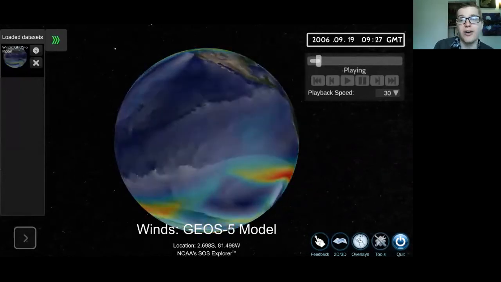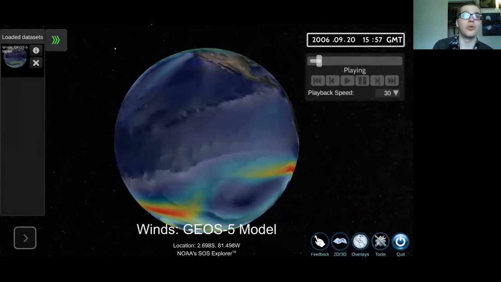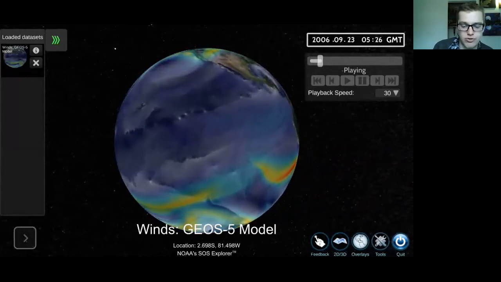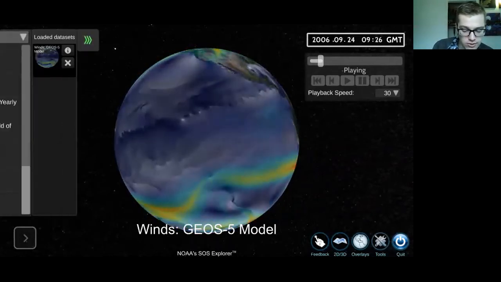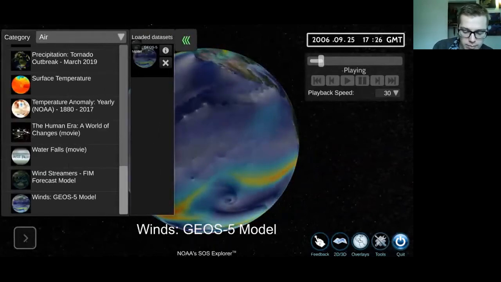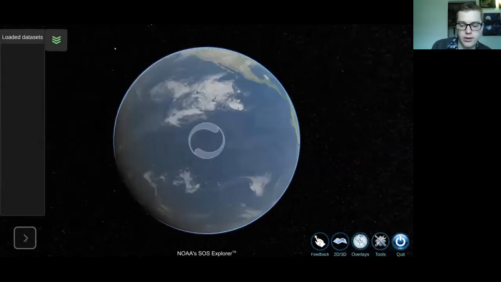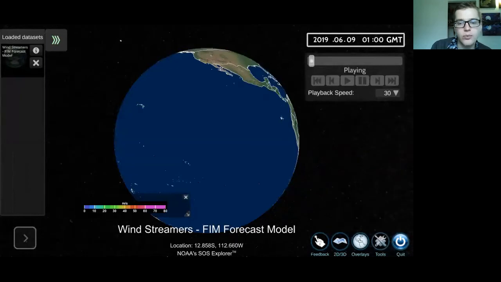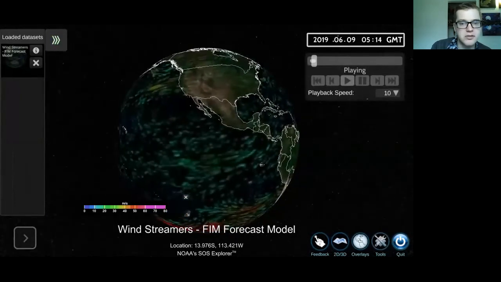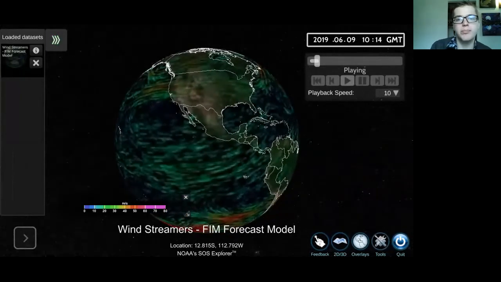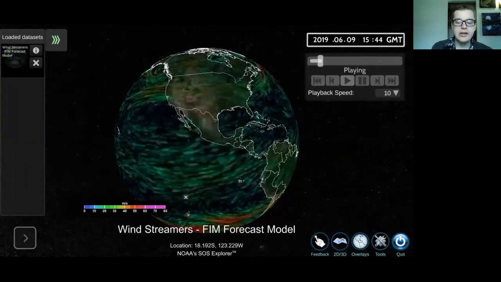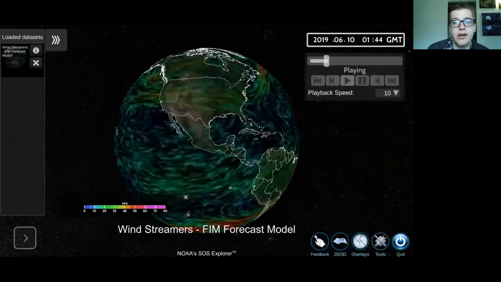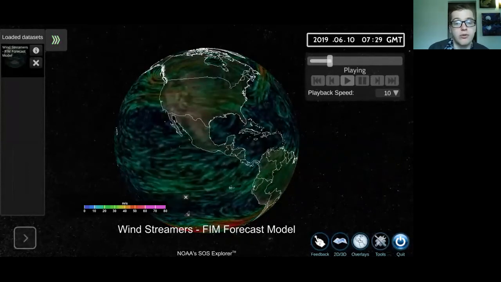It's warm air trying to move to an area that's cooler, or cool air trying to move to an area that's warmer, just trying to even temperature out over the course of the entire Earth. I'm actually going to pull up this wind streamers one as well that's right above it, because it shows a little bit better that a lot of the wind that occurs on Earth is happening all over the place, but one of the best places for wind, some of the windiest places on Earth, are along the coasts. So a lot of people are trying to set up wind farms along the coasts, for instance.